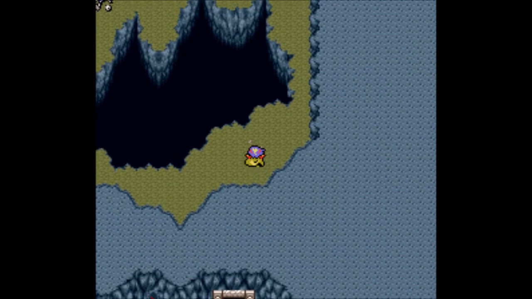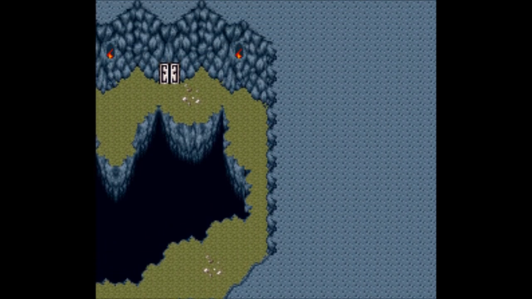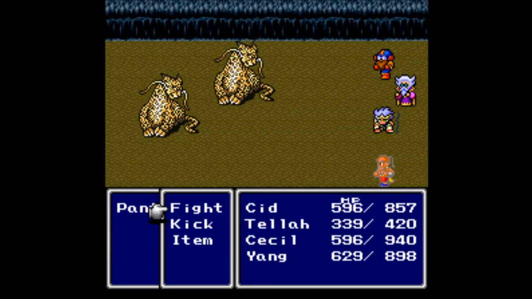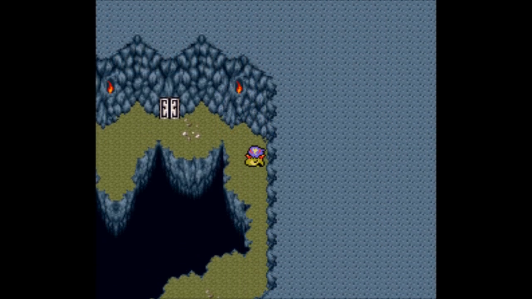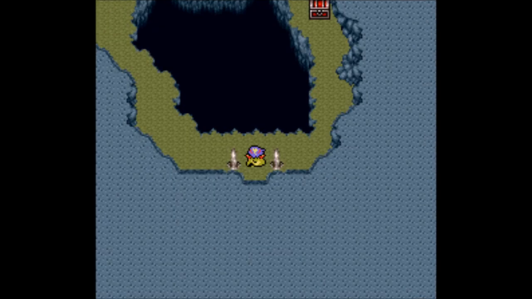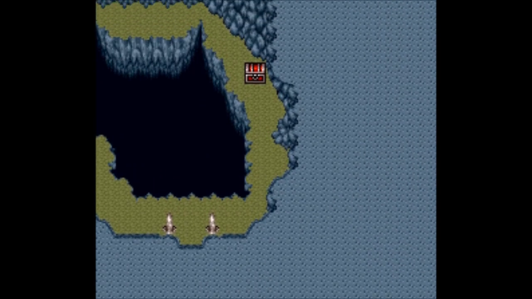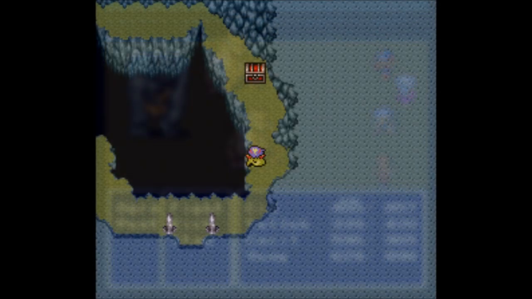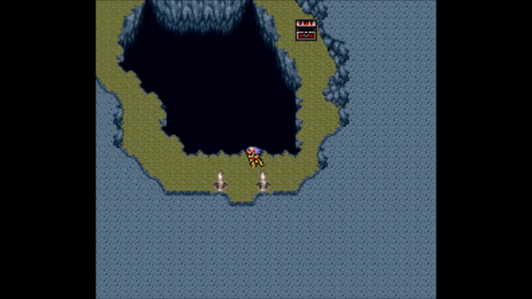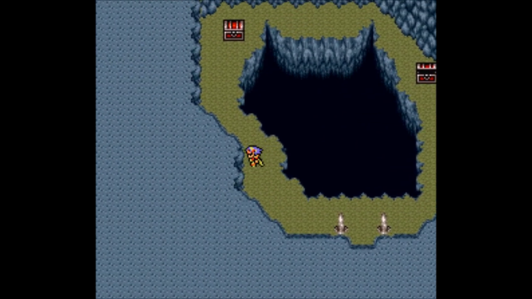So Yang is now on the ice claws and Tella is on the change staff. Or rod, change rod, I believe. And this is clearly the most effective strategy, so I should have been using it this whole time. Unfortunately, I wasn't. So let's go into the next room and grab that treasure chest up there eventually. Let's grab this treasure chest now with an ether in it, which is very, very much appreciated right now.